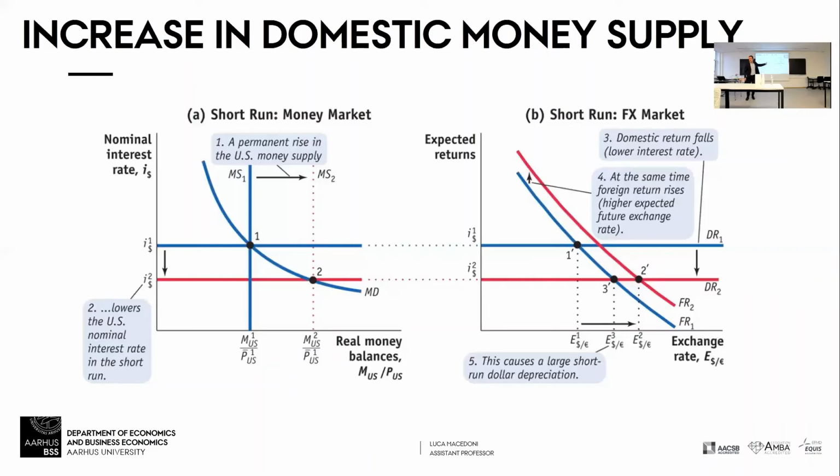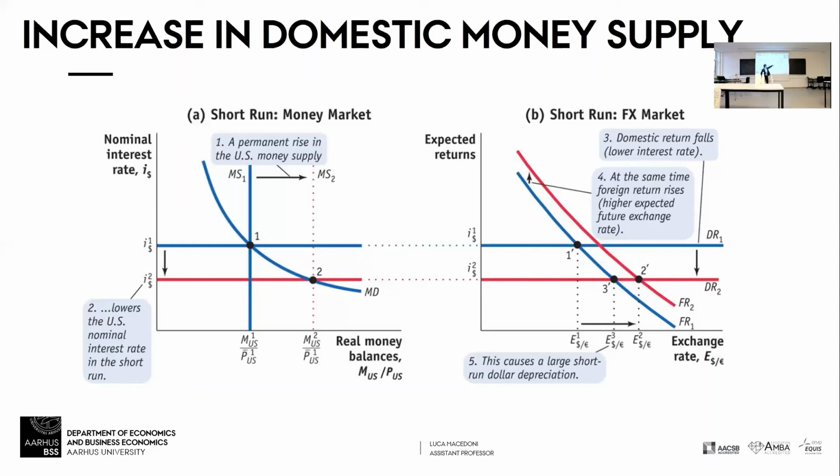Where are the prices in this figure? They're here in the real money balances. Right? So if the prices go up, look at the figure for a moment, the prices are in the denominator. If the price increases from P bar 1 to some higher level, that means that this whole thing becomes smaller, so that these real money balances will shift to the left. As it shifts to the left, the interest rate will increase.